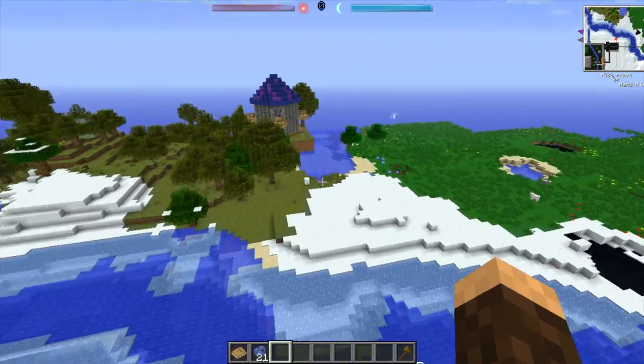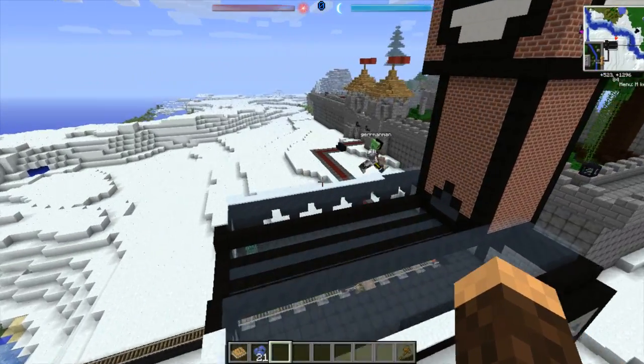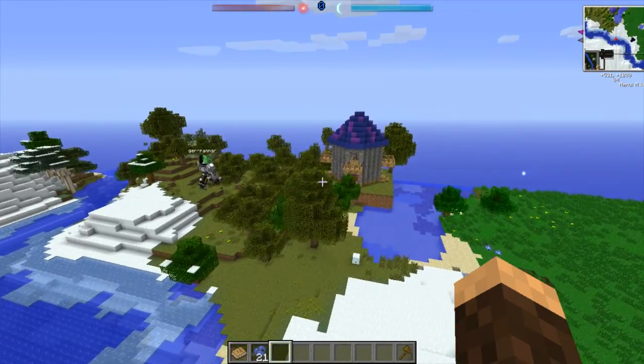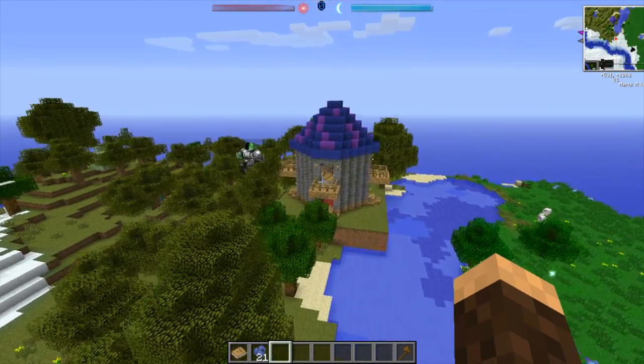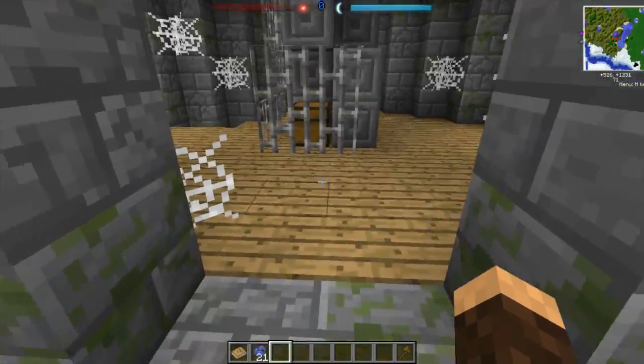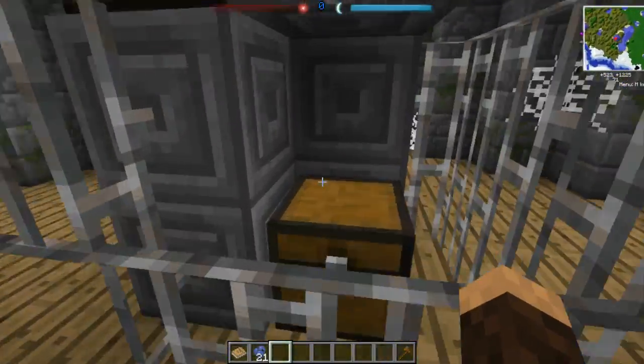Oh, so that's not the More Dungeons thing? That's Ars Magica? No. Yeah, those are ours. Oh, huh. And these cool towers, like, hit you hardcore. If you go in here, do they have their own mobs and stuff? Yeah, they do, I think.